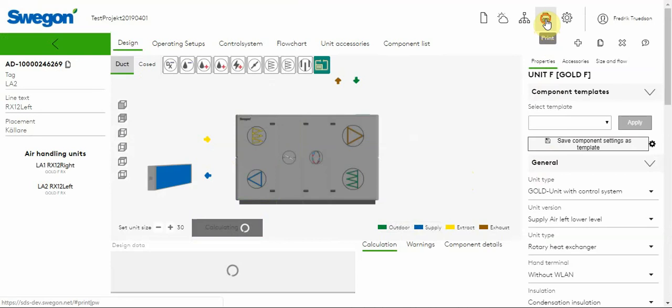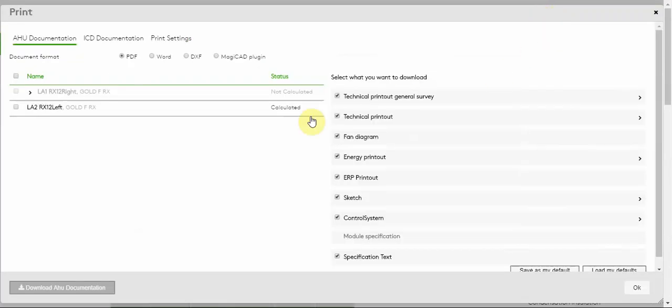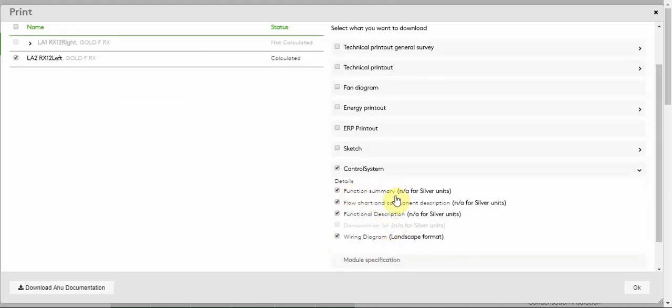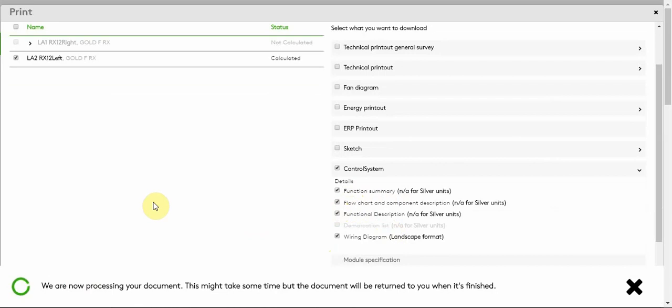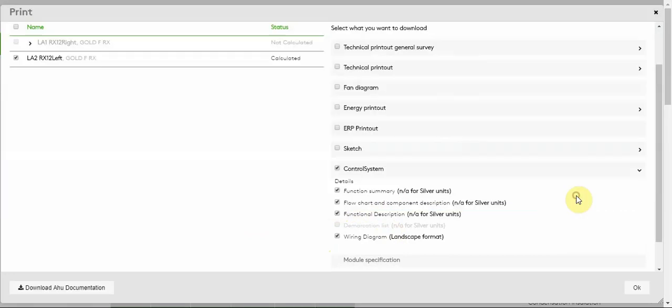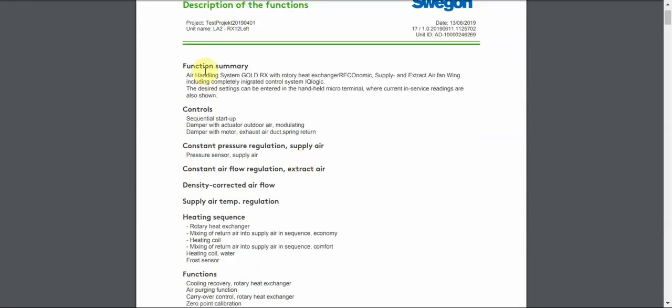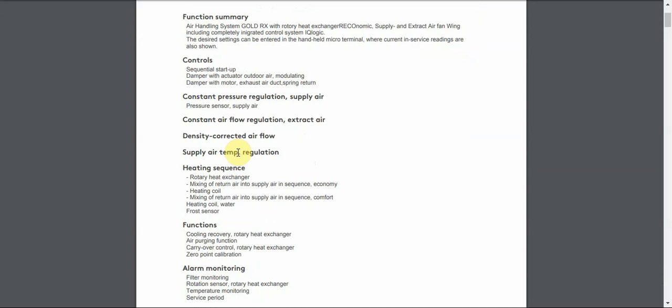And when we select printout, I will just select control system to be printed, and I will select everything in control system. And the printout will show you the function summary, first of all, for the functions you have selected.